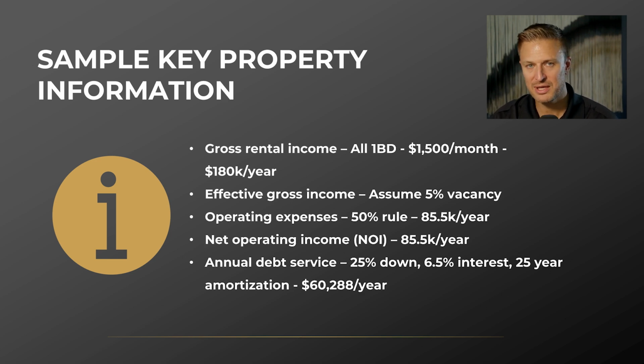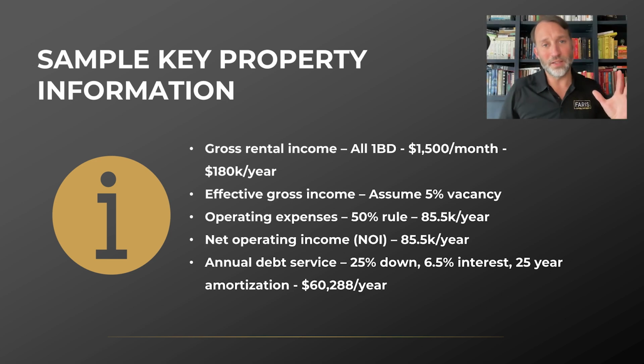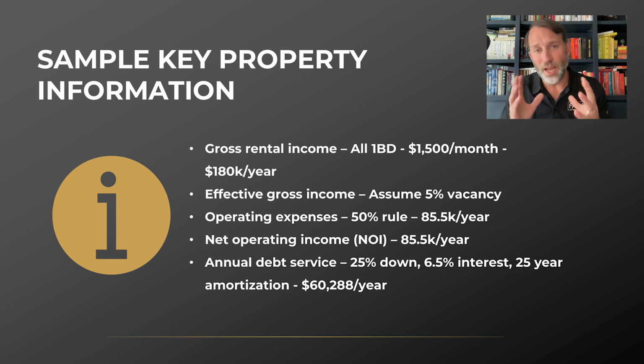So we have income, expenses, and mortgage. These are the assumptions that we're going into this analysis moving forward. And what's beautiful about this is as long as you know what the rents are, you can make an assumption around the expenses and then call a lender or maybe even just download a simple mortgage calculator app and Google search and look at current rates. And once again, reminder, this is back of the envelope. So this is for that quick no-go or go analysis. And so with these data points, you don't have to do a lot of research. You just need to know what the rents are, and then you can still come up with these numbers to decide whether this is a deal worth pursuing. So that's a key factor here.